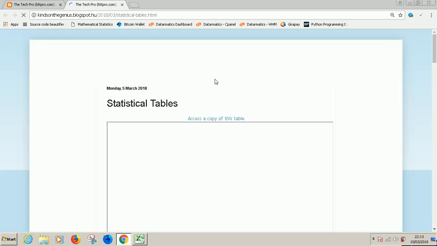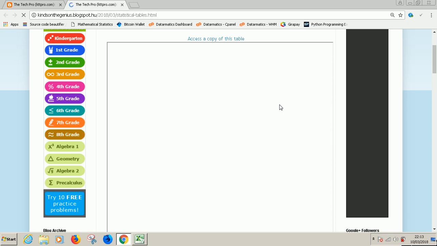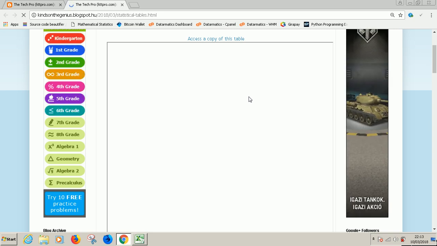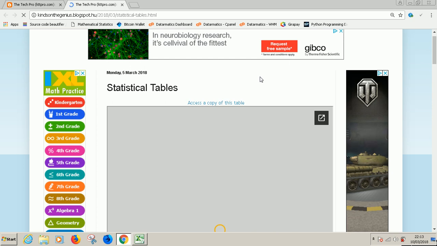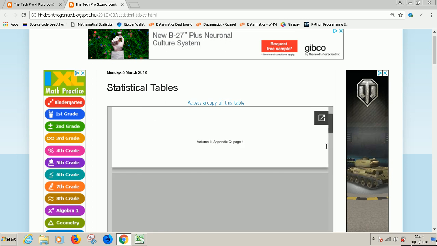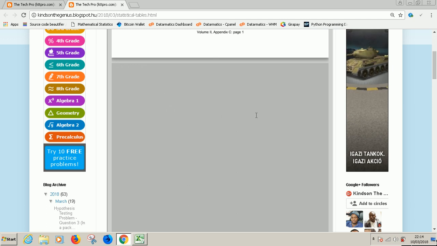So let's open the statistical table and check. So in the statistical table, you need to find the table of t distribution. That is the table that we are going to use to find the critical value of t. Alright, you can actually get a copy of this table from here. You can click here and download a copy of it, but me, I like accessing it from the page each time I'm working. So it takes a while, but let's just give it a few seconds.